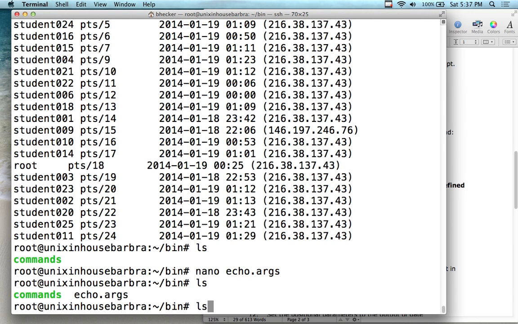So I'm going to do a cheat sheet here. I'm going to use my arrow keys and go back. I don't really need to actually do this one. I'm just going to do this one, and I'm going to change the name to echo.args. Did you notice I had some extra spaces in here? Actually, I had a couple spaces in here like that. It doesn't matter. It just reads the whole line.